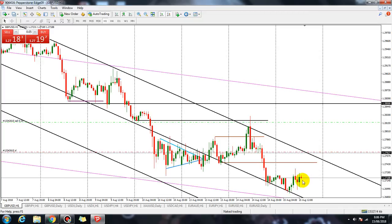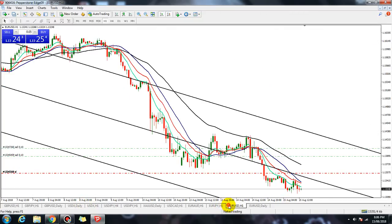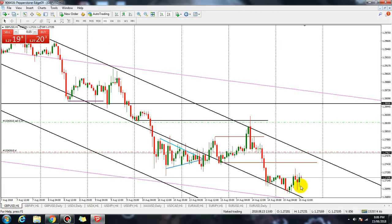When you get one pair being held up, the other one being let go, the euro pound will be dropping, because the pound is holding stronger against the US index than the euro is. The euro is making lower lows. The pound is actually making higher lows. So it's showing some divergence between the two, and that will be allowing the euro pound pair to drop, because the euro is the weaker of the two at the moment.